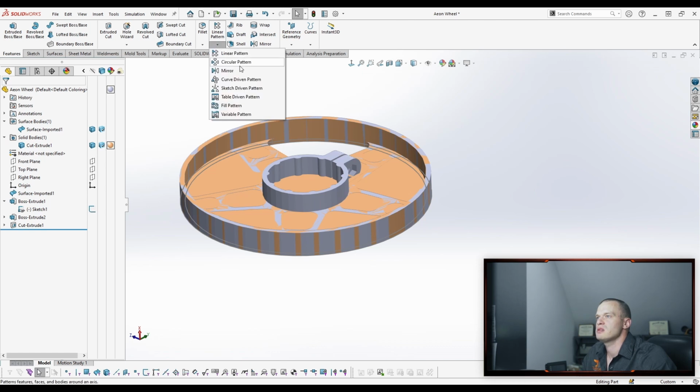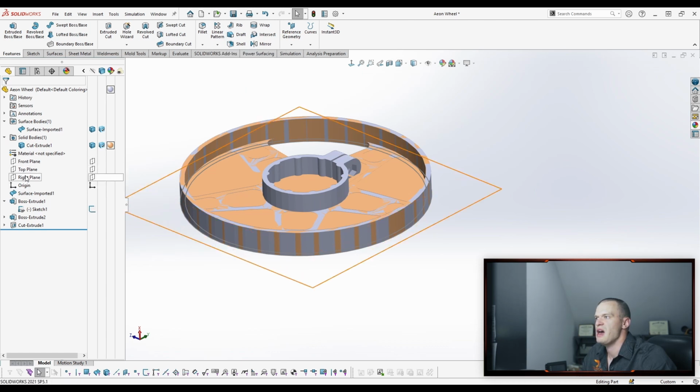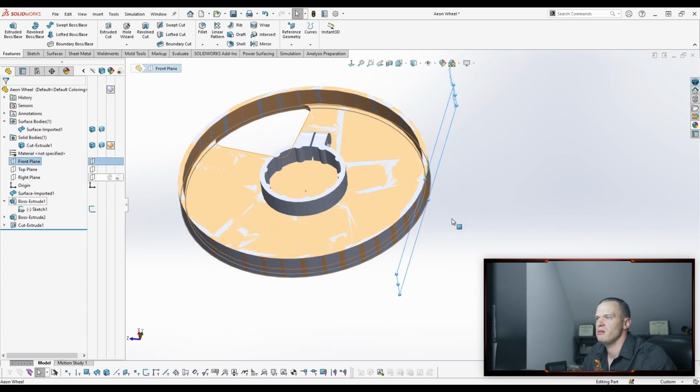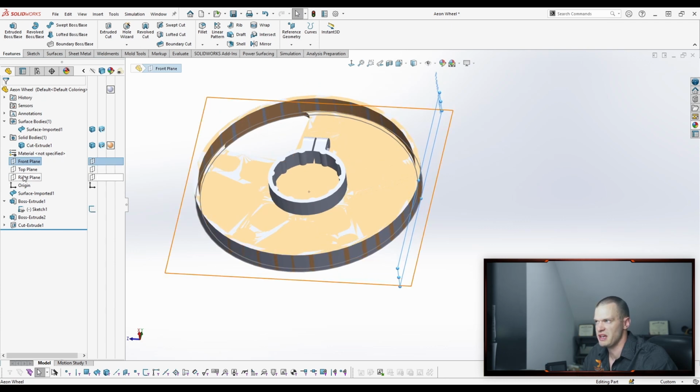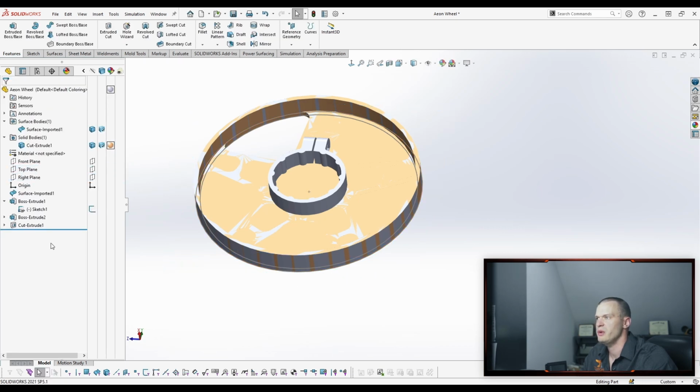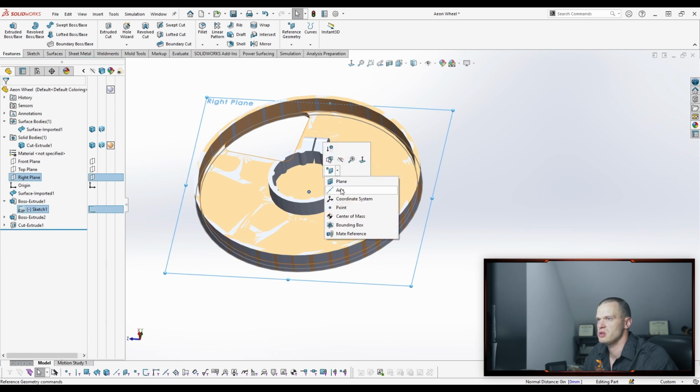So then we'll just pattern this. When you originally model something, you always try and use these planes, right? And you can use the planes to create reference geometry, so an axis. Now we don't want to do that in this because our planes aren't aligned with the part. But what we do know is aligned is our original sketch that we're building everything off of, which we can still see this little point right here, and the plane that we've been building everything off of. So if we click this and this, we can go to reference geometry and put an axis in.